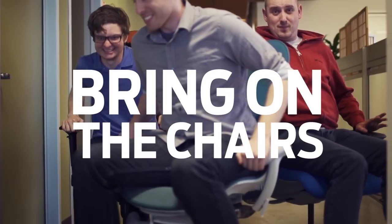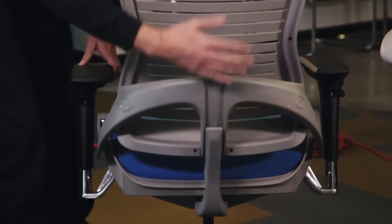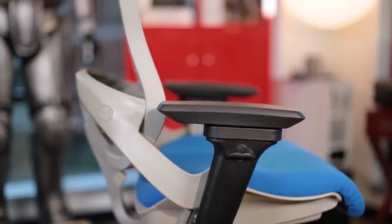I'm going to bring out some chairs I picked out as ones I thought were really good and you can tell me if I got it right or wrong. The first chair is the OM5 by OfficeMaster. It's got this curved mechanism in the back which enables the backrest to slide back and then the seat pan slide out. I felt I could really easily transition between typing and answering email and then maybe playing something. As you tilt back or go into that reclined position, the seat pan comes with you, so you have continual support no matter what position you're in. It's a pretty simple chair — you just adjust the height and the armrests — but it just seems to work.